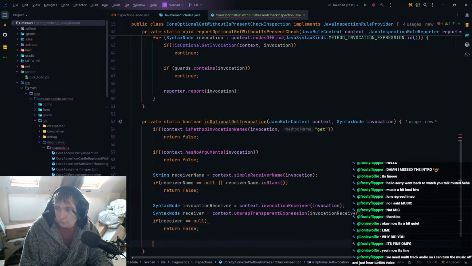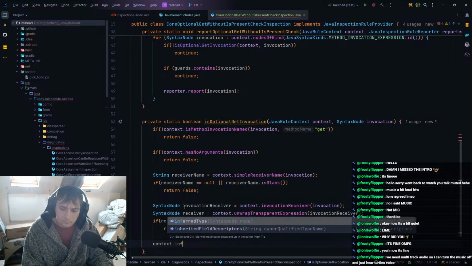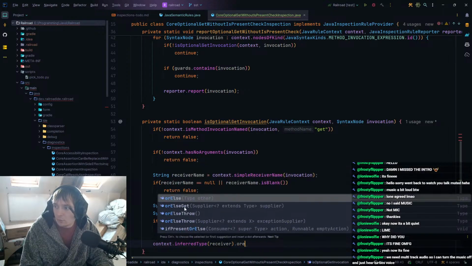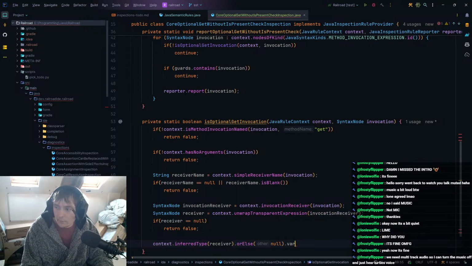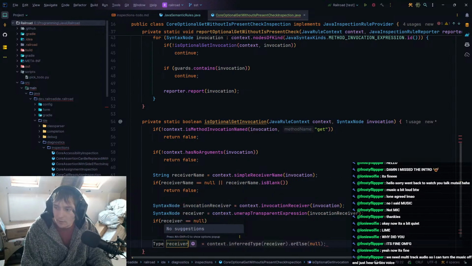If that's null, we skip, and then we just need to get the type of the receiver, right? I don't remember what the type we're looking for is. But we're looking for the inferred type. Oh, it's a Java type. Okay, that makes sense. So we'll just do receiver or else null dot var, and we'll call that the receiver type.